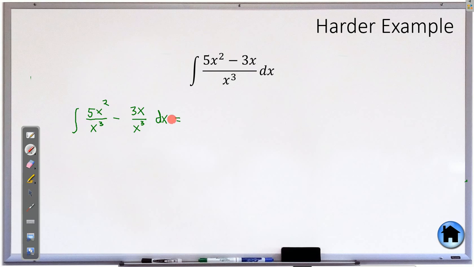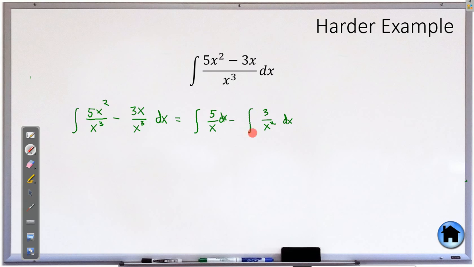But now that we broke this up into two smaller fractions, we can simplify each of them. So the first one, 5x squared over x cubed, you can cancel out the x's now. So we cancel out the x's and you're left with an x on the bottom, it looks like. Minus, and this one, I'm going to break this up into two integrals just to make things a little bit clearer. We can cancel out one of the x's, so we're left with 3 over x squared. So I'm going to add a dx here and a dx there. We'll just do them both separately because they're subtraction.